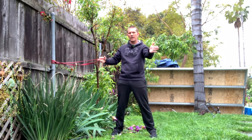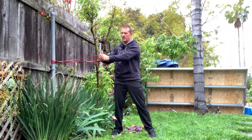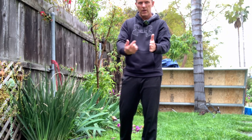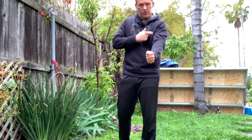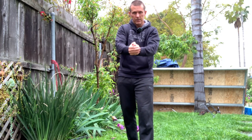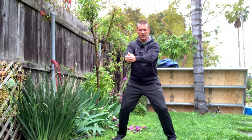We're gonna use the outside hand and put that on the band. The other hand is going on top. So imagine the band is coming in here. You're gripping here first, so this arm is working first, pulling out. The other hand is locked on top. I'm gonna come from the abs, lock here and pull out.